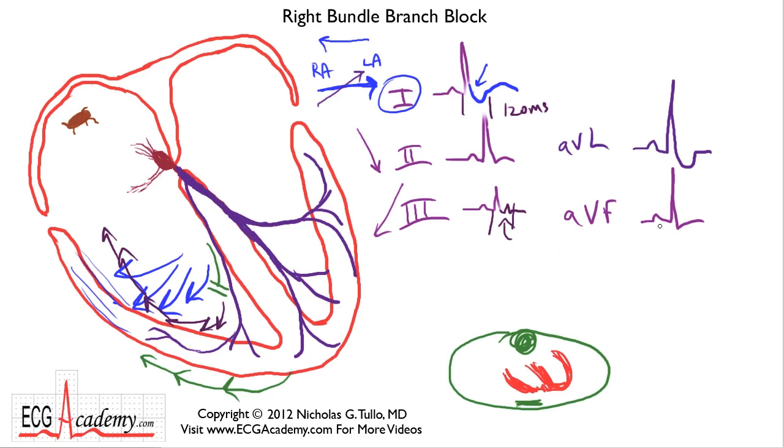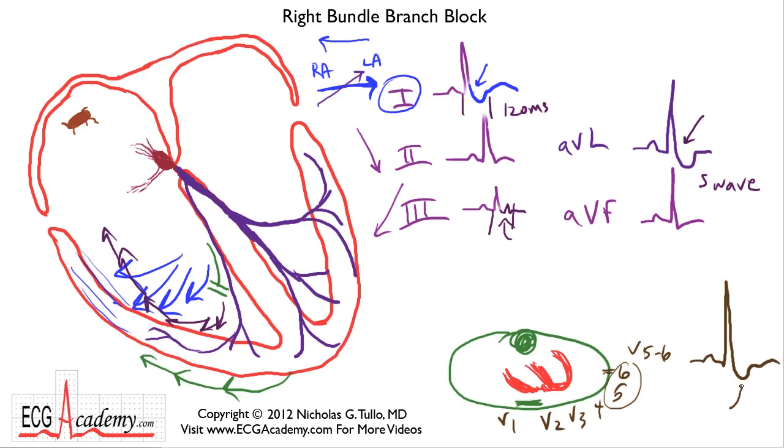But the lateral leads will be very consistent with this negative, what we call a broad S wave in the lateral leads, that's 1 and AVL. Now, what about the precordial leads? What about V1 through V6, V2, V3, 4? Well, remember V5 and V6 are also lateral leads, and they're going to look just like 1 and AVL with a fairly normal P wave. The beginning part of the QRS should look normal because that represents left ventricular activation, but there's going to be a wide S wave as the classic pattern for a right bundle branch block.